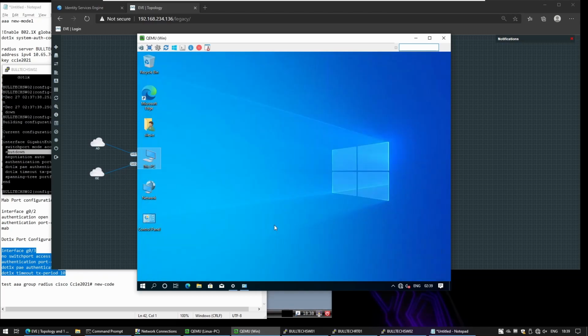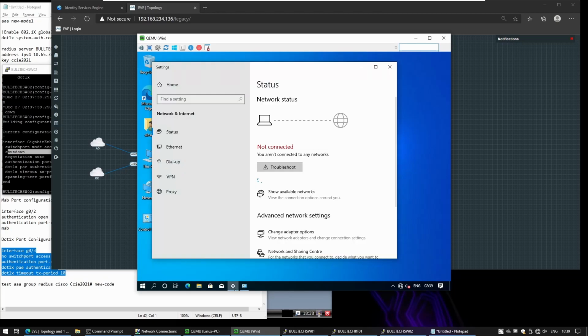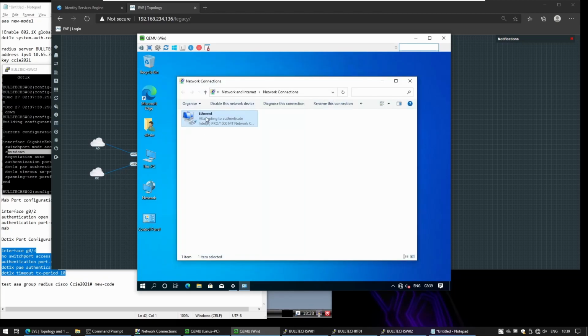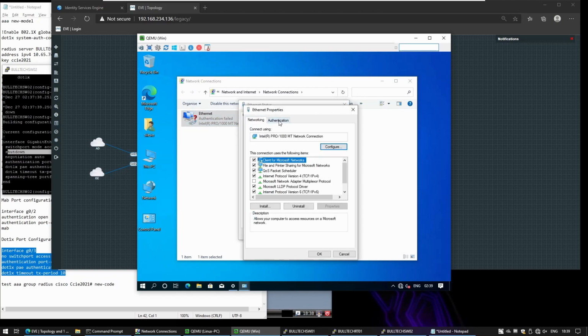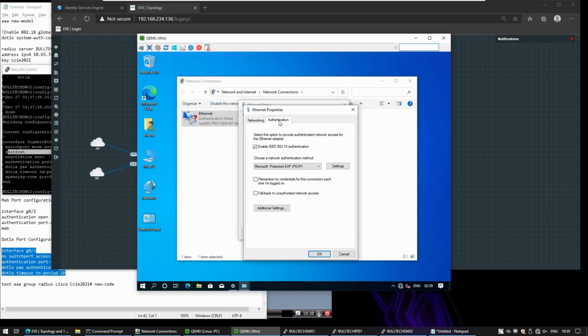Once the service is enabled, you should see a new tab on the NIC properties, Authentication. And here we're going to select enable 802.1x authentication.